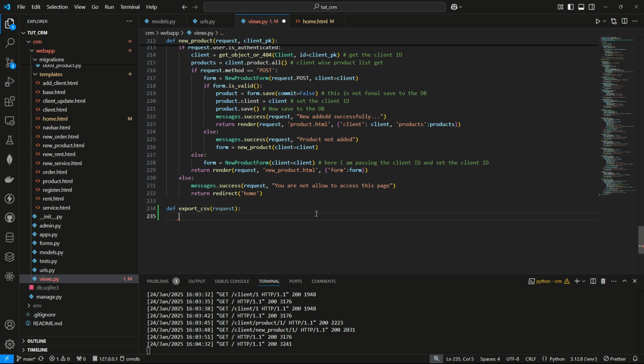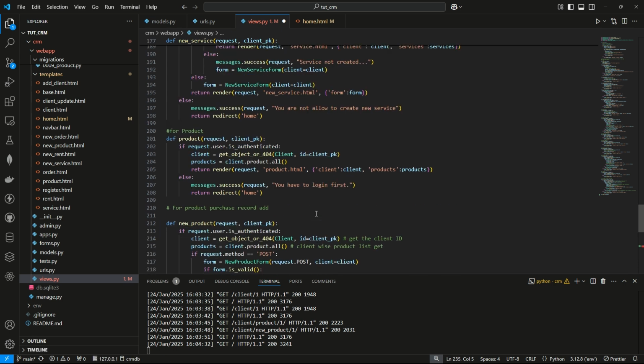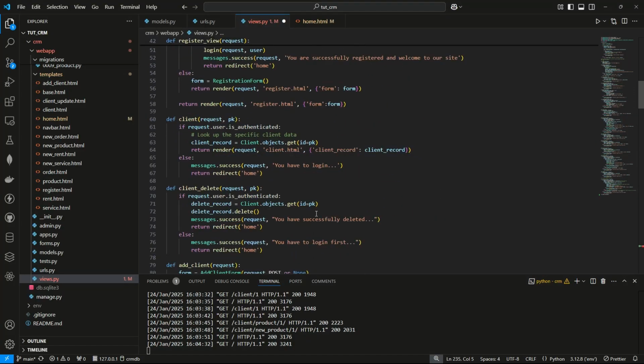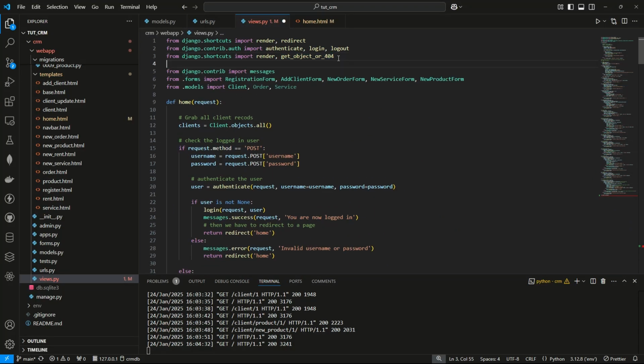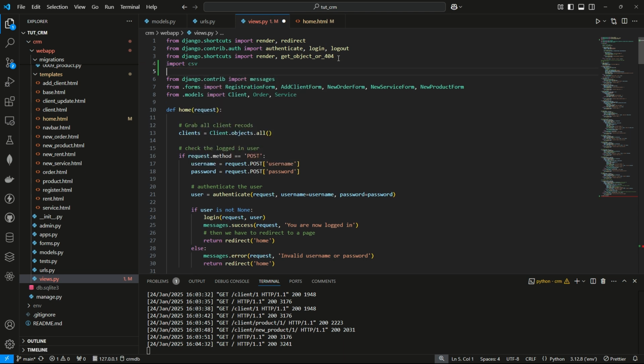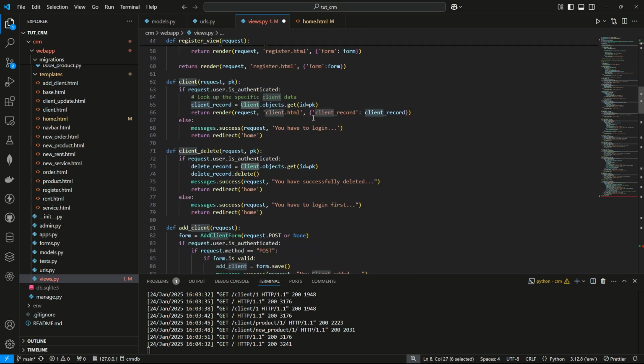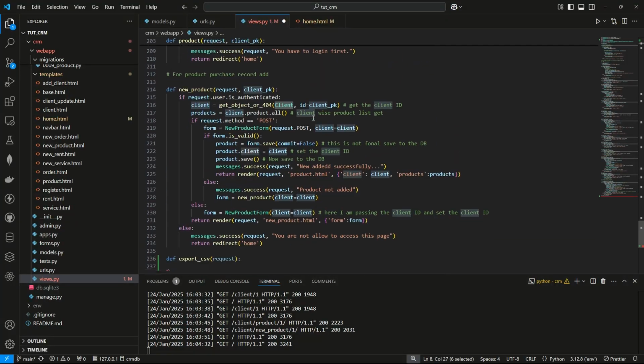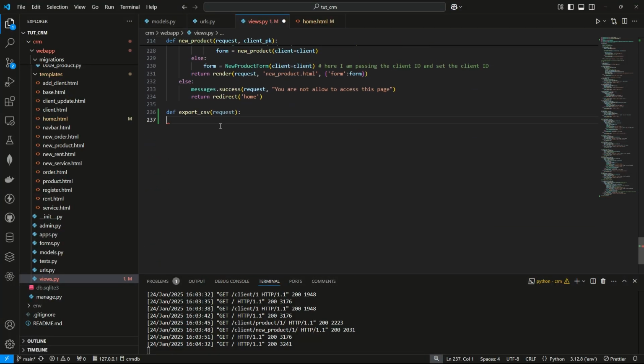So before we move forward, we need to import two packages. Let's import the packages we need. First we will import the CSV package. So, type import csv. Now we are going to import the HttpResponse package. For this, type from django.http import HttpResponse. This is actually a Django built-in package library. Now let's go back to the export CSV function and start writing the functionality to export the CSV file.